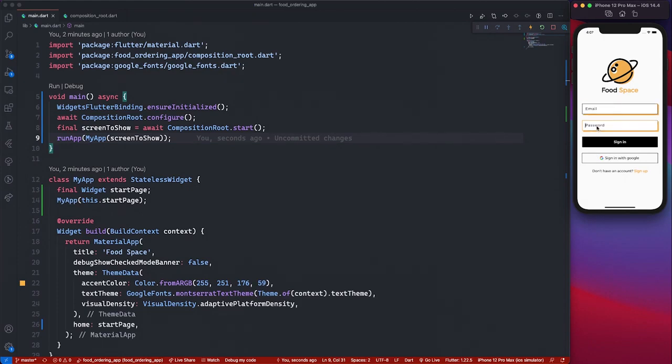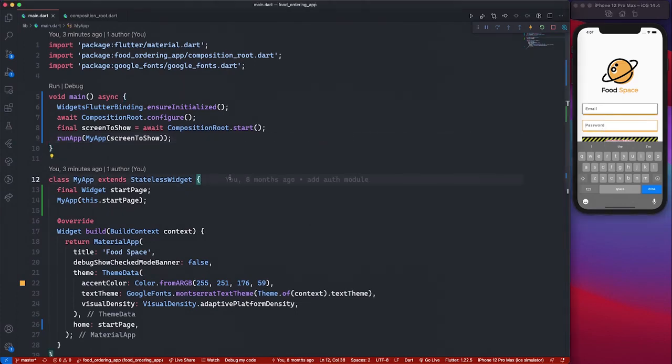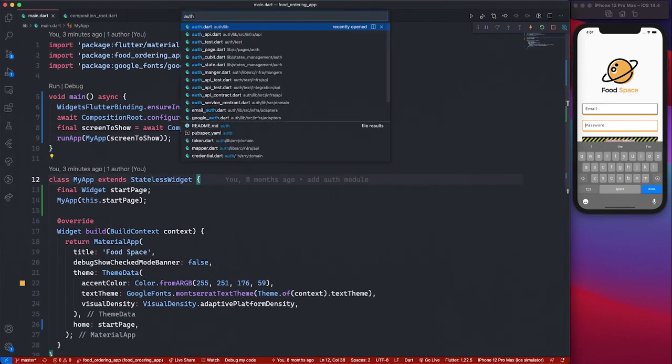Let me get that up and show you. So as you can see here, there is some issue with the padding at the bottom when the keyboard is shown.